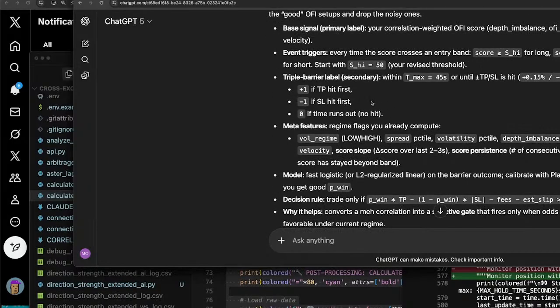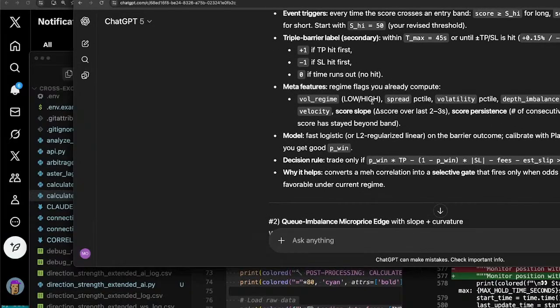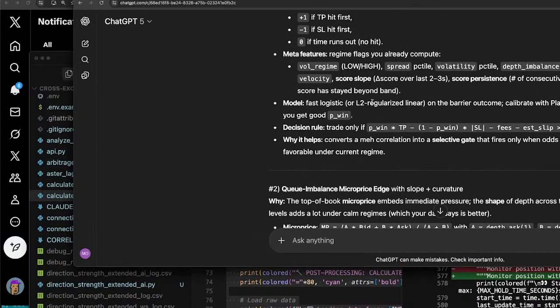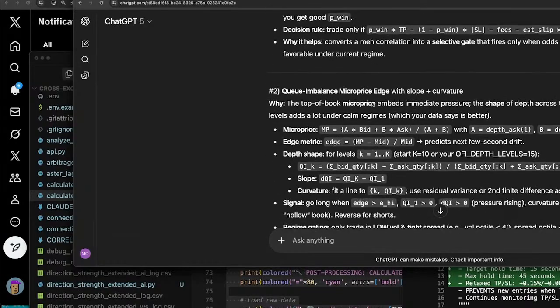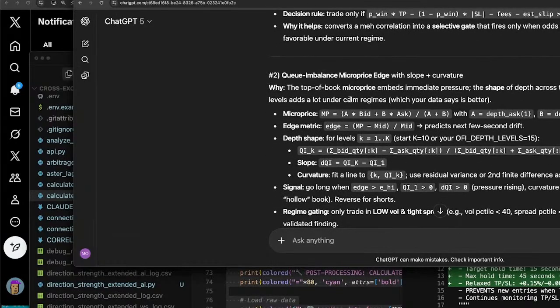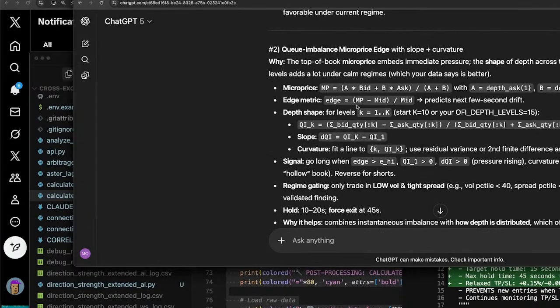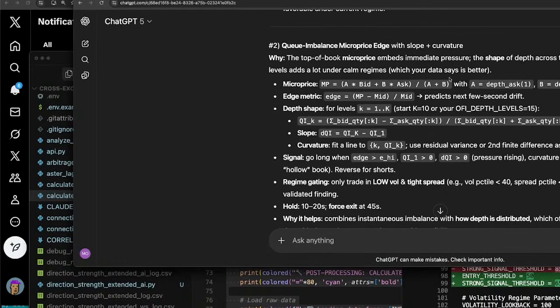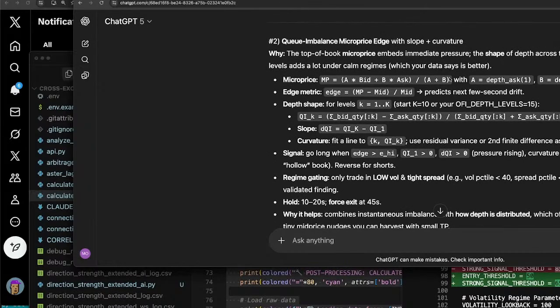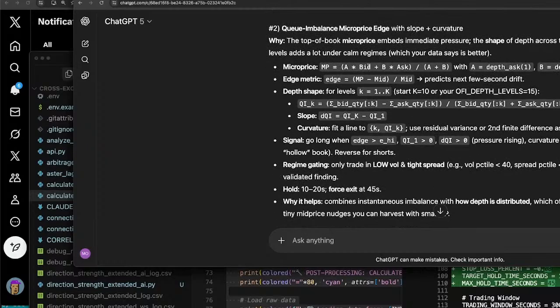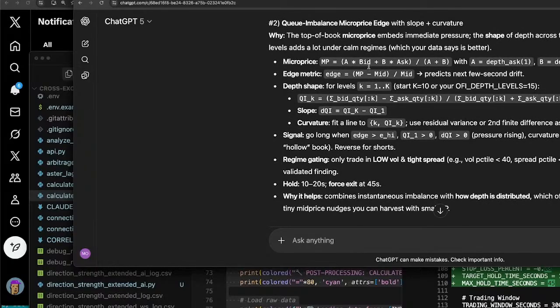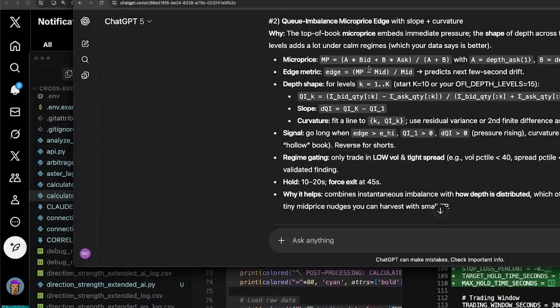Triple barrier label, secondary meta features model: Q imbalance, microprice edge with slope plus curvature. The top of book microprice embeds immediate pressure. The shape of depth across the first 5 to 15 levels adds a lot in calm regimes, which your data says is better. Microprice, edge metric, depth shape.